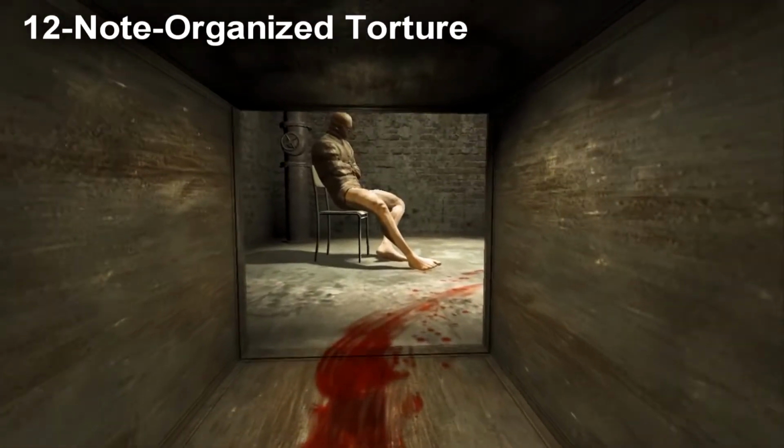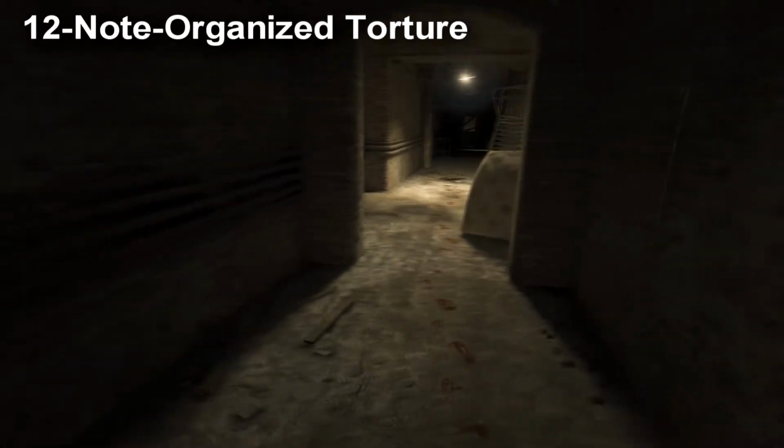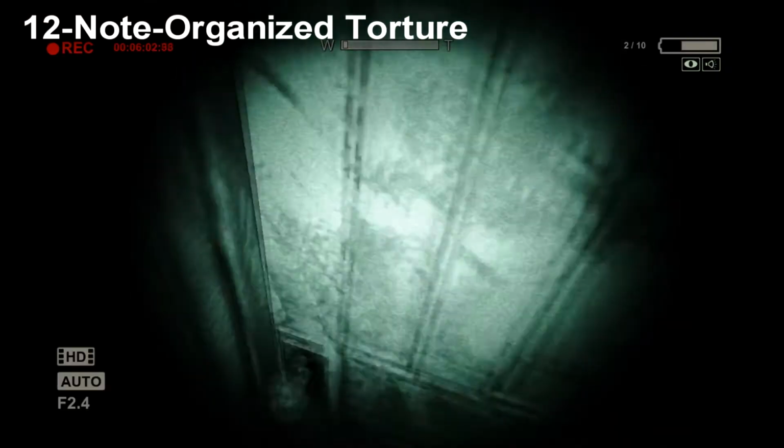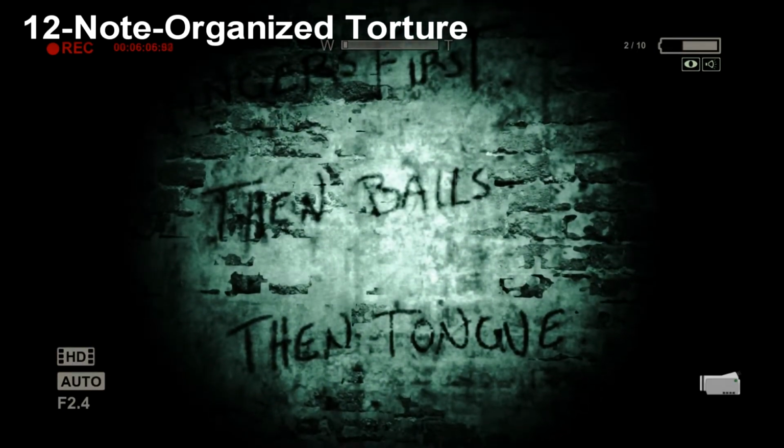Chapter 4: Male Ward. After crawling through the vent into the room with a chained person in a chair, exit the room and go left until you reach another dark room. Put on the light of the camera so you can see in the dark and record the writings on the wall.